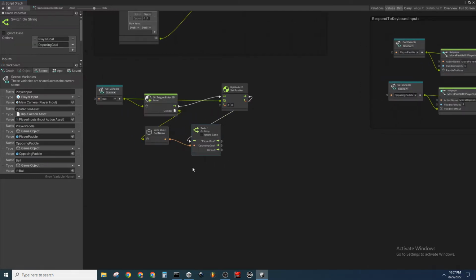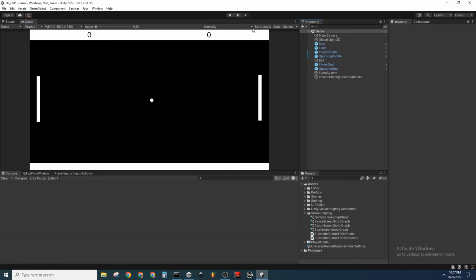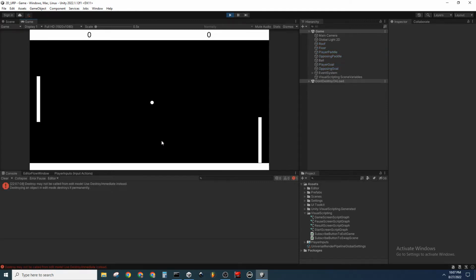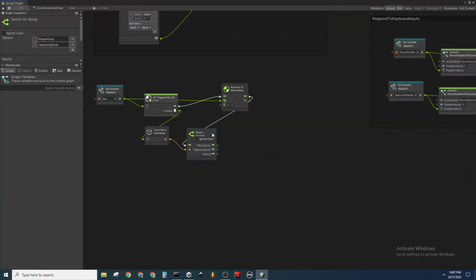Now we have the switch set up. But let's just show you all that this worked properly. So we will close this real quick, save, hit play mode, and essentially if I let the ball miss the paddle, it will strike the goal and it should reset to the center of the screen, which is exactly what it's doing. So that's a good start. It is not scoring, however, so we will address that next, which is what we're doing with the switch.